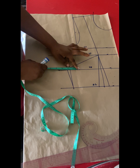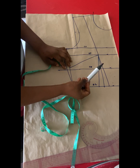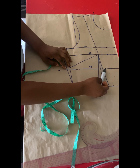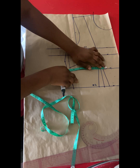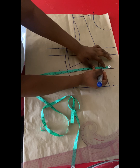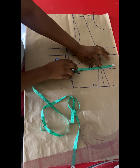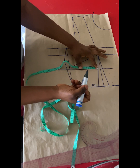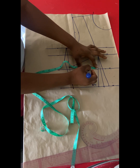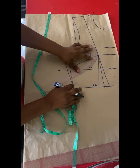I will measure what I have left. I have 2.1 inches. So the 2.1 inches, I am going to distribute on both sides of the dart leg. What I normally do is I'll take 0.5 on this smaller side of the dart leg, and then the remaining figure, what is left in that 2.1, is what you will put on the other side of the dart leg. This way we will have a perfect fitting.